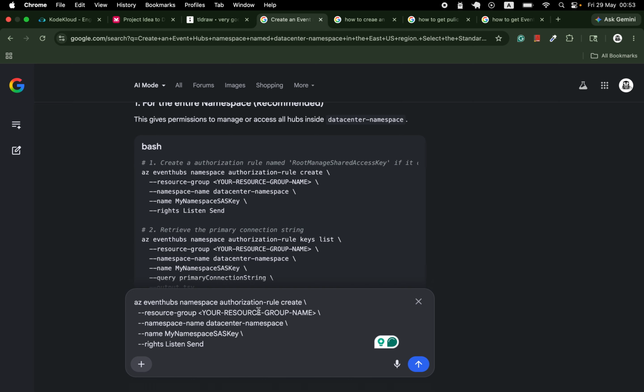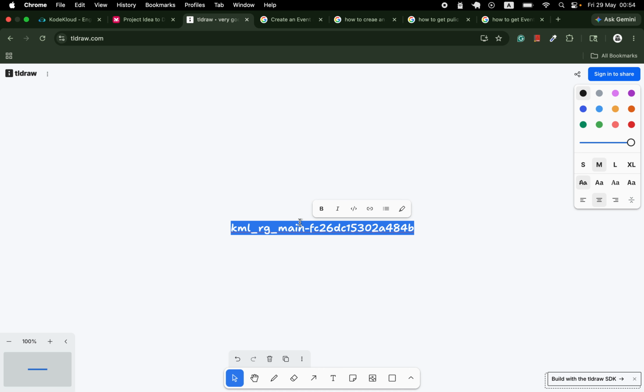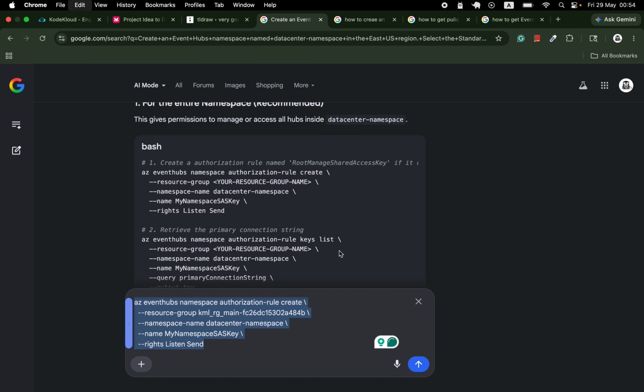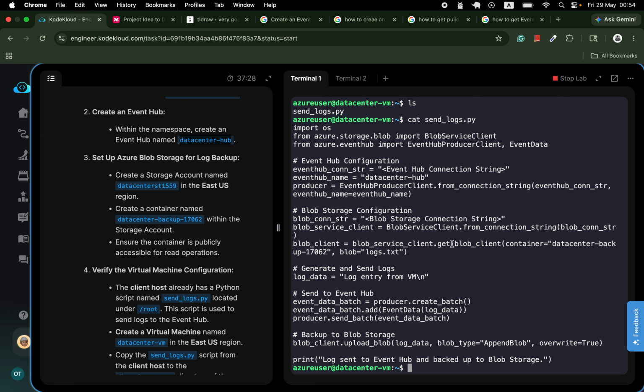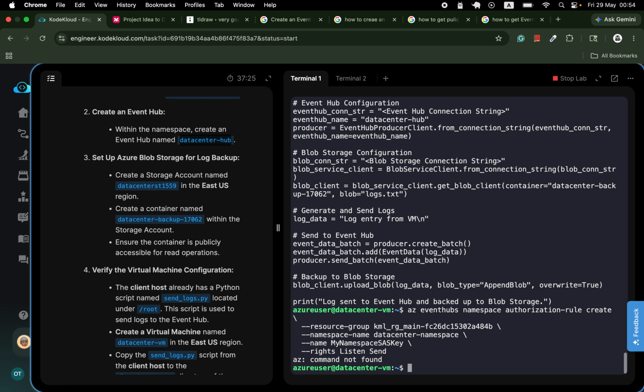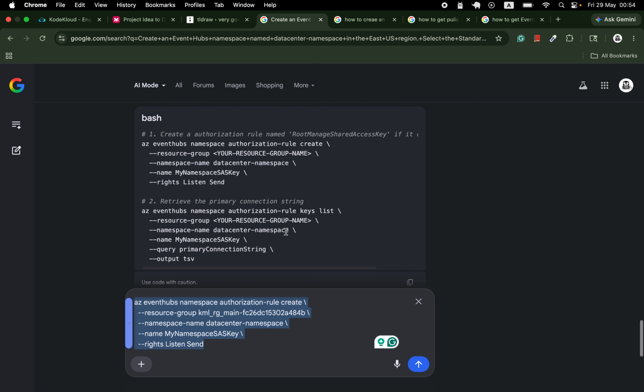Okay, so here is the resource group name. So I need to replace again right here. I will replace the correct one. Now I will run this. So is that command not found? Something is wrong.